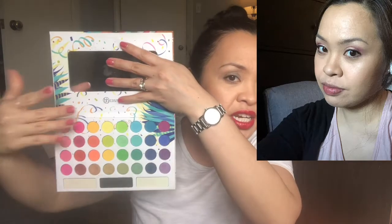Take me back to Brazil palette. Really missing using color because previously I was sticking with a lot more neutral colors. I did a couple looks with this, including a video where I created a purpley blue orange type of look. I also used it a couple more times for other looks. Just very simple looks, nothing crazy, but I was able to dip into a couple of the pinks over here. My thoughts and feelings are the same towards this palette. I think it's a pretty good palette. For my particular needs, I like it.